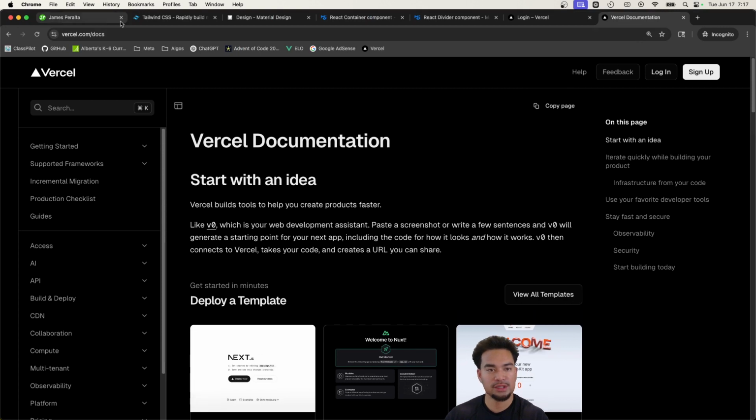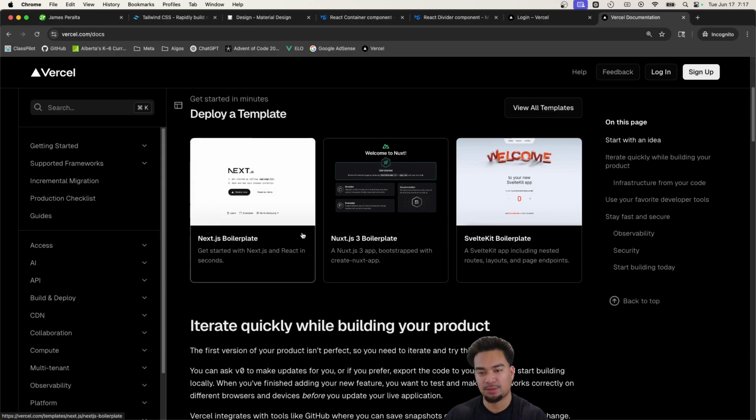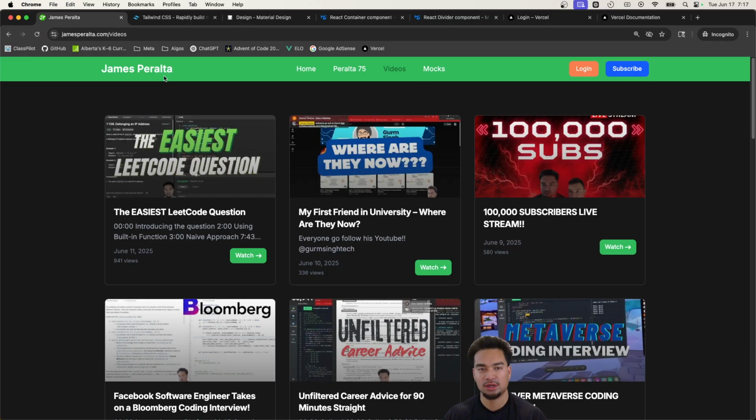So Vercel is actually what I use to host my website. It's basically my infrastructure, and it's pretty easy to use. All you have to do is connect it to your GitHub, and then it starts watching the main branch and all of your other branches. So it'll deploy your main branch to a URL of your choice. You could buy one off Vercel too. As you make changes to the main branch, it'll automatically deploy your website.